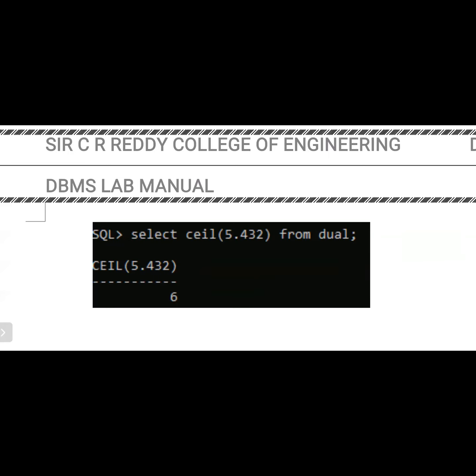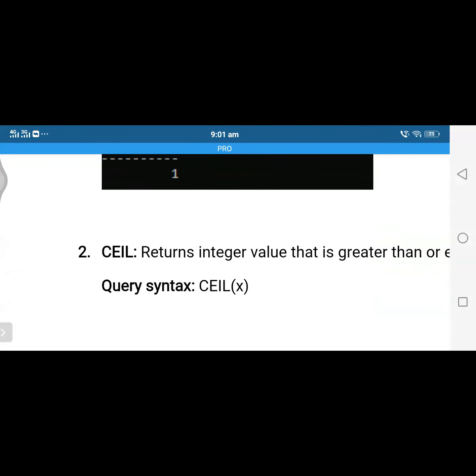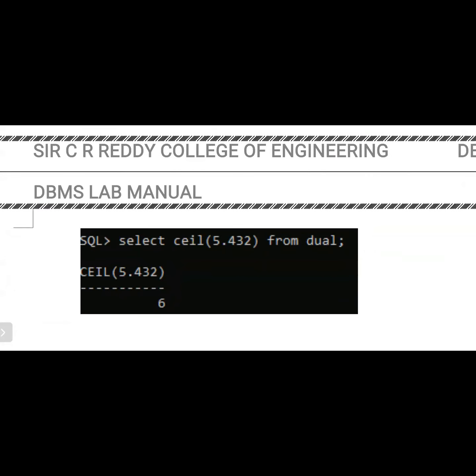Why? Because the CEIL function rounds up and returns the integer value greater than the given value, the nearest one. So 5.4 returns 6. If we give 5.1, then also 6. If it is 5.9, then also 6.